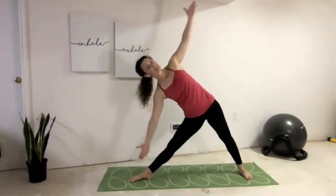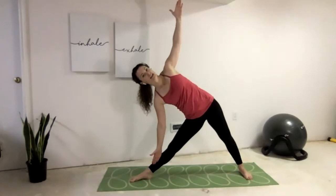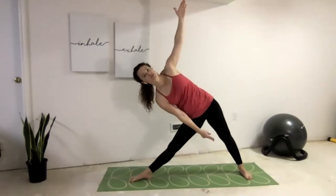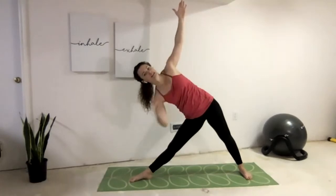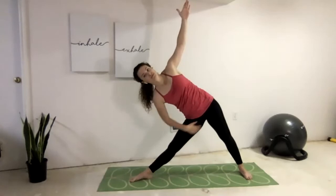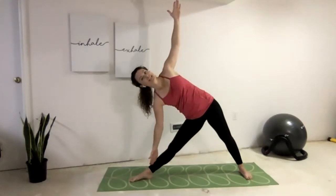So warrior one, warrior two, triangle. Triangle is a beautiful stretch. We've got that hand held high at the top of the triangle. If we were to connect the dot, we'd come to the foot all the way back up to the hand to draw those three edges. Great stretch for the inner thigh and great work for the obliques of that side body.